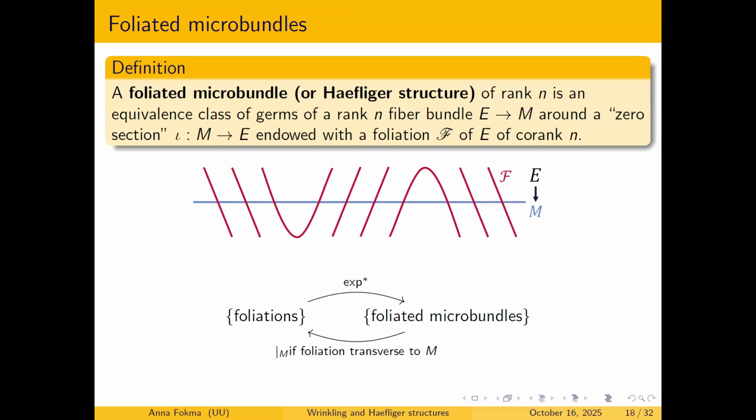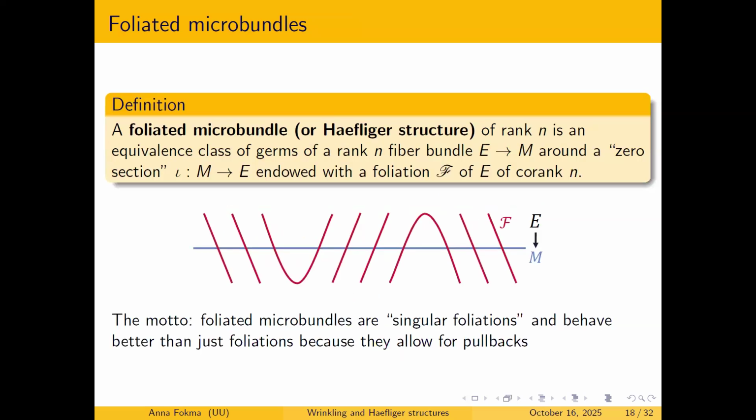So in that sense, you could say that a foliated microbundle is a singular foliation, because, well, you don't really see it in this picture because my base manifold is one-dimensional, but would it have been two-dimensional and would I have drawn paraboloids, then you would see that the leaves intersecting the base manifold are one-dimensional, except where the foliation is parallel to the manifold, there it has a leaf of dimension 0, which is not allowed because we want our leaves to all have the same dimension. So this is one way in which you could think of a foliated microbundle as a singular foliation.